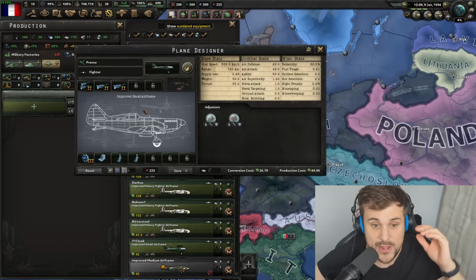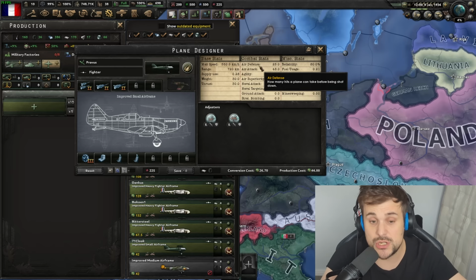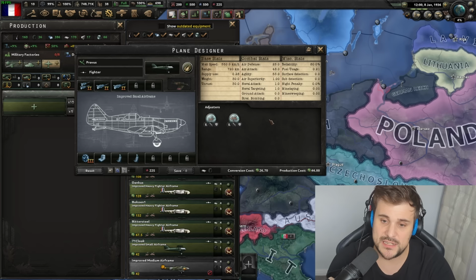The speed isn't the highest we've seen so far. However, the agility is fantastic. The air attack is fantastic. And the defense is not too bad either. There's a sweet spot here that I think we're missing. But overall, it kind of looks like the best balance of stats is cost effectiveness and just balancing all the other stats. That's how it's looking.